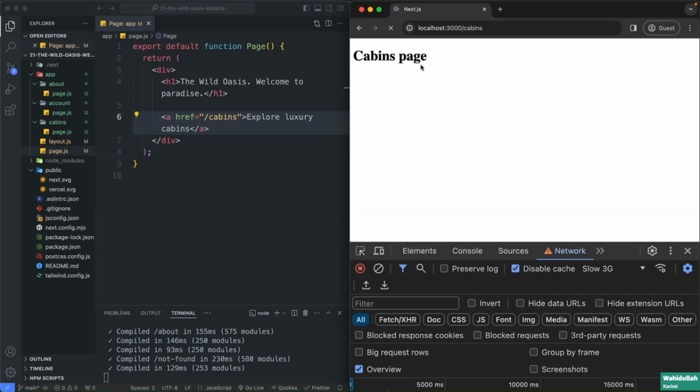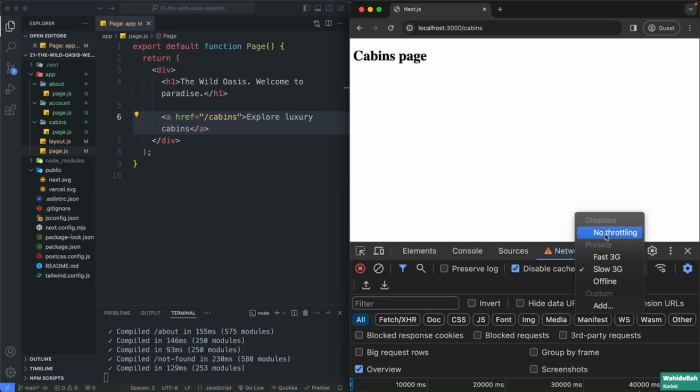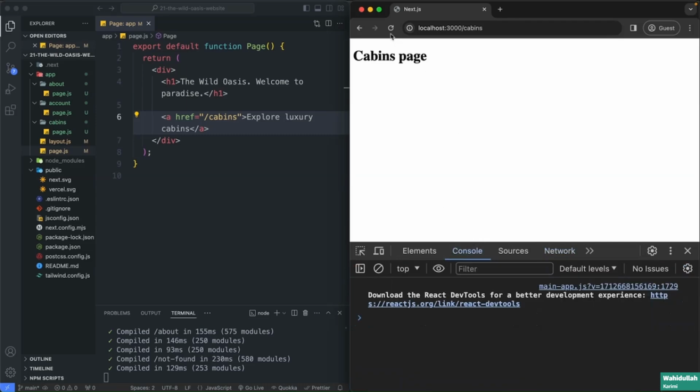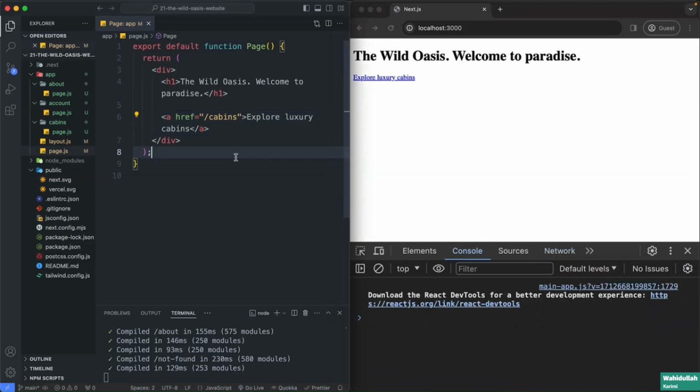Instead, we want our application to feel a bit like a single page application like we had before. And so that's why Next.js provides to us the link component. So let's stop this here. So no throttling. Let's go back. And so then let's actually use that link component that I was just talking about.